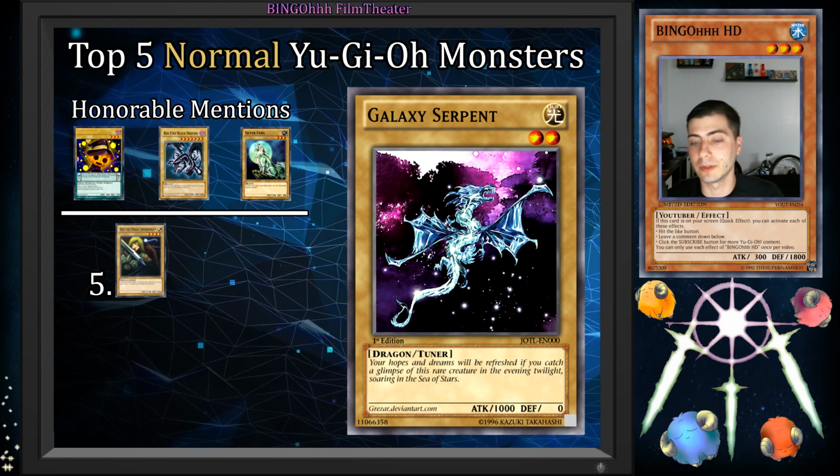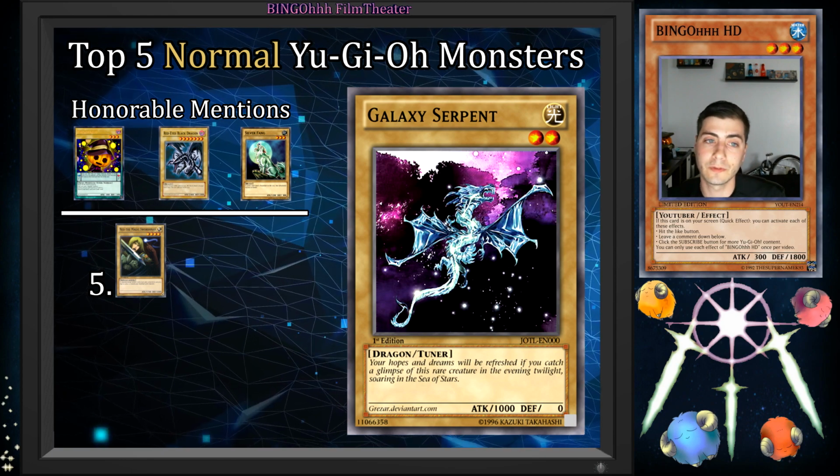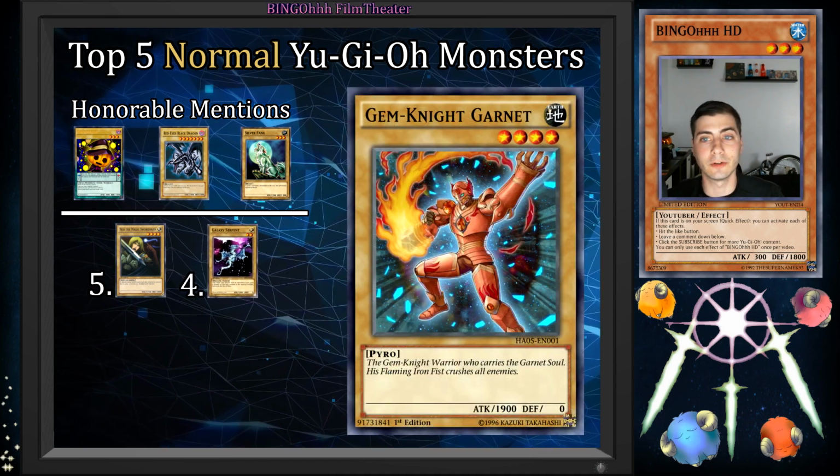And that's pretty cool. I mean, it's not the best card, but if you like it enough, you can find a niche deck to play it in. And my number 3 entry is Gemnite Garnet.